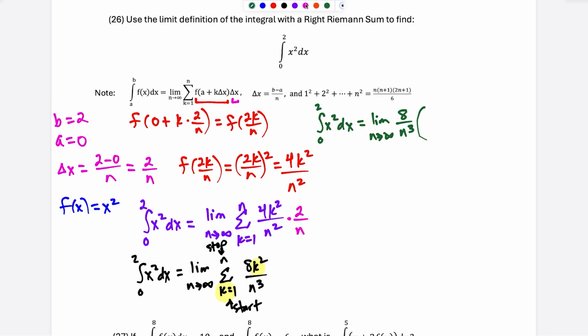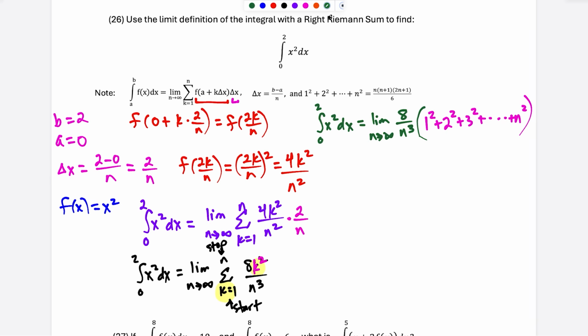So what we're going to have next, if I just focus over here on this piece, so let's say I have k squared. This part I'm starting at 1. I'm going to have 1 squared plus 2 squared plus 3 squared all the way down to I stop at n squared. Okay, so I'm stopping at n squared. But this was another formula that I gave here. 1 squared plus 2 squared plus all the way down to n squared gives us this expression here.